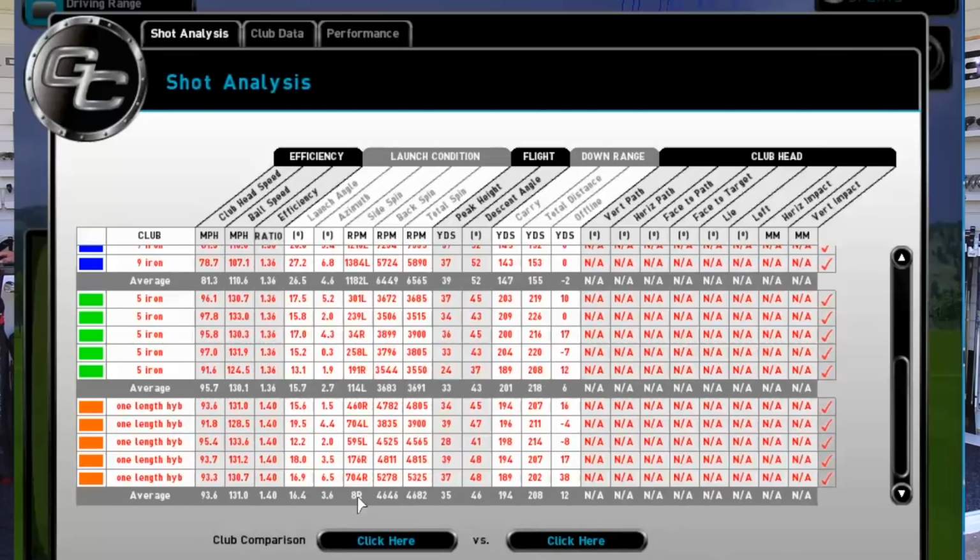Now, the interesting thing for me was the 5 iron was pretty low spinning at 3,600, whereas the hybrid, as it looked with the ball flight, was a much higher spinning shot. Remarkably, it was actually not a million miles off on height wise, even though it did look a little bit higher. But certainly that lower spin with the 5 iron, getting the ball out there, further on carry, and then much further on the roll.